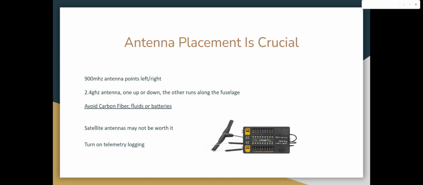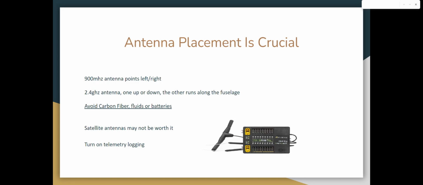So before you go down the road, and I know a lot of us have grown up with the idea that we need to have satellite receivers, you have built-in diversity with these receivers, not really super necessary. I would try to do without them first of all, see if you can get by with just one single tandem receiver. Chances are it will work fine. And if you really need it, it is available.